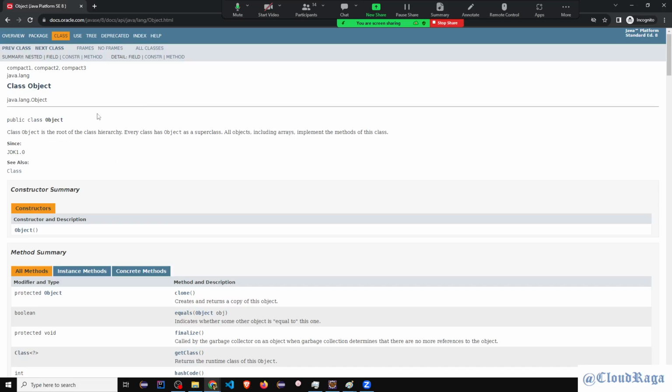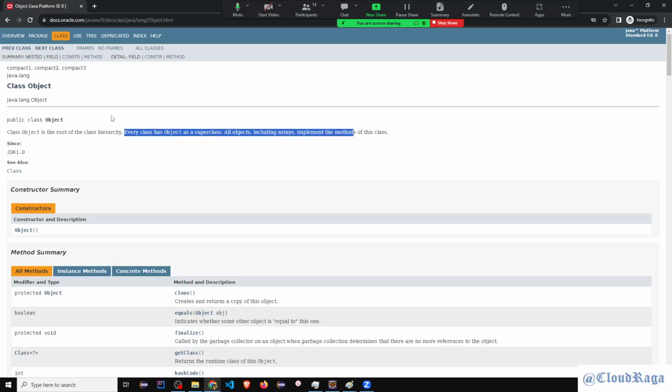So, public class Object is the root of the class hierarchy. If you are new here and never heard this term, the Object class is the root of the class hierarchy. Now read this out. Every class has Object as a superclass. All objects, including arrays, implement the methods of this class.